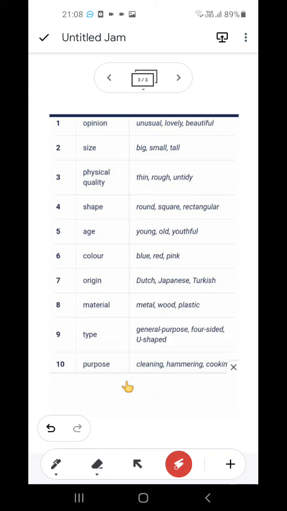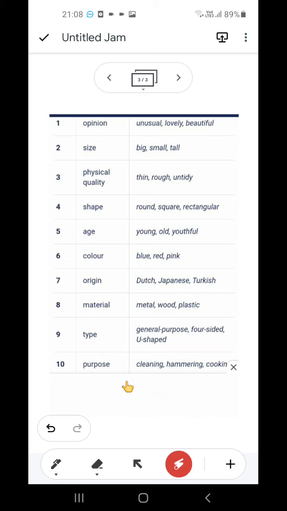Opinion is something which is very subjective. Subjective things are the things which are based on your personal feelings. For example, a doll is beautiful for you, but for me, it's not beautiful. A movie is very interesting for you, but for me, it's not interesting, it's boring. Similarly, a food is tasty for you, but for me, it's not tasty, it's tasteless. So this is the opinion of yours, mine, and everyone else. So opinion will come in the beginning, right?